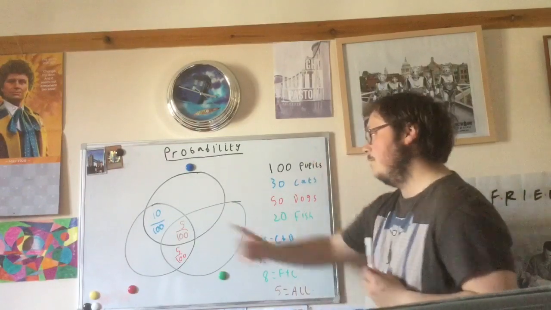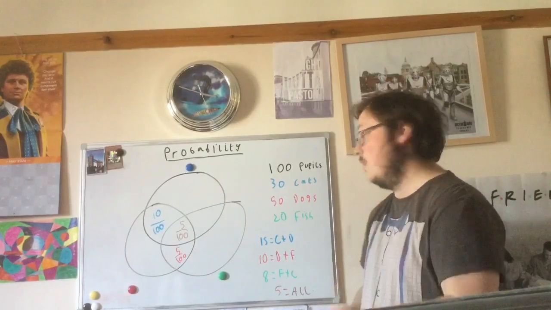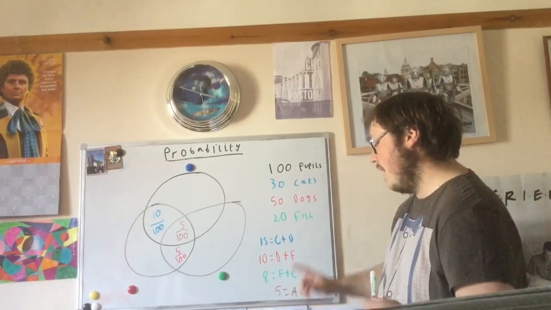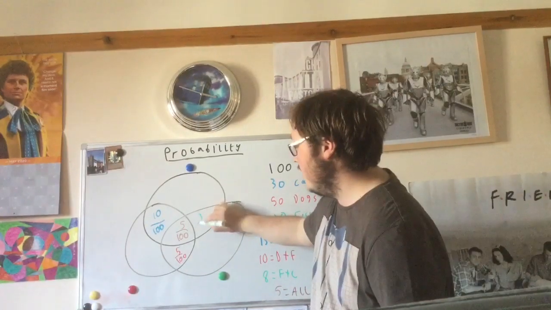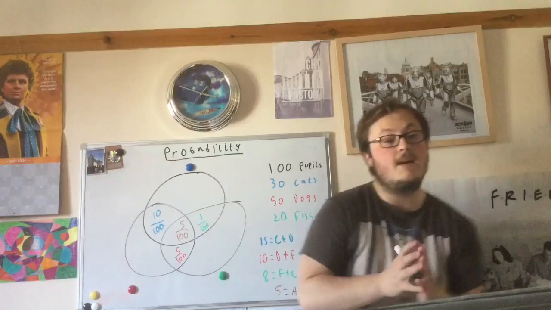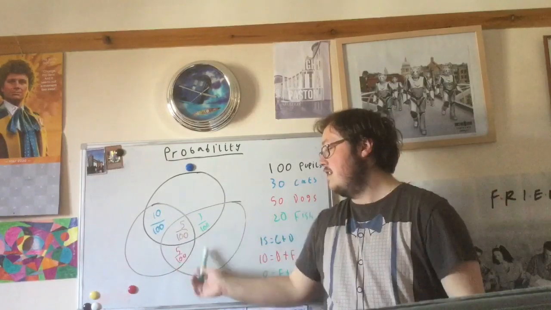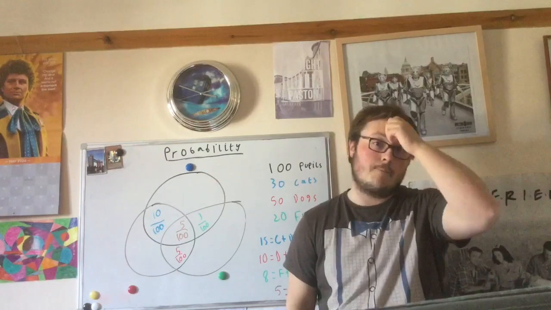Now the final one, this is for fish and cats. 8 of them own both fish and cats. What a combo. They have to take away 5 from that. So 8 to take away 5, it becomes 3 over 100. Now that we've done that, we can expand even further and branch out to these 3, which focuses on the people who own just a specific type of pet.